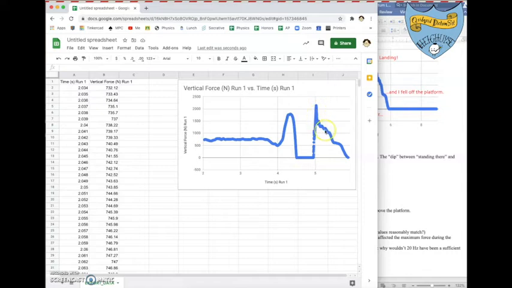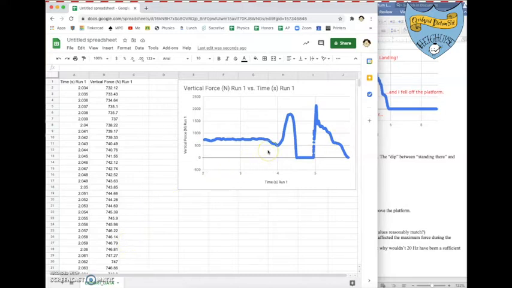All right, and then we said this is actually not a great execution because I fell off the platform. What should have happened is I should have had another static line there at the end where I'm standing successfully on the platform. All right, hopefully yours looks like that. That will make processing the data a little bit easier.